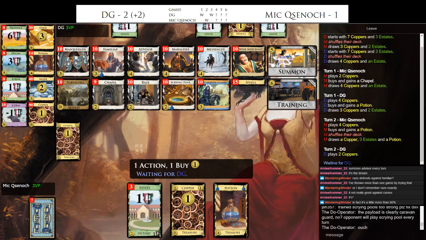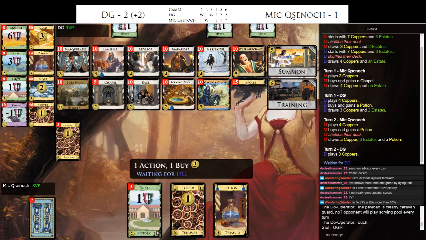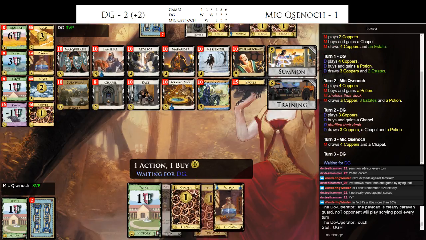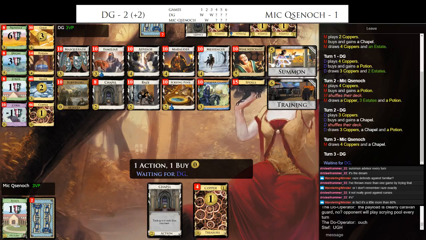Mick gets the worst possible 5 cards that he could see. Yeah, this is absolutely disastrous with 1 and P. So now he has Chapel and 4 copper, and the thing to note here is that if he Chapels this copper, it's going to be really difficult for him to pick up. Oh, Scrying Pool is only 2 potion. Wow. So it's almost impossible. Wow, it's really bad. Yeah, completely missing that is bad.